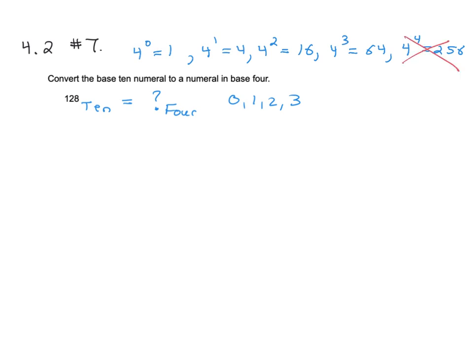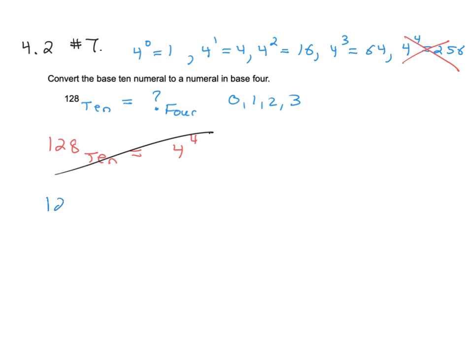And what this means is if you want to take 128, which is in base 10, you can't use 4 to the power of 4 because it's beyond this number. So we can't do this. But what we can do is try to get as close to this number by using these powers. And I'll start with the largest one first. This will always be my process.